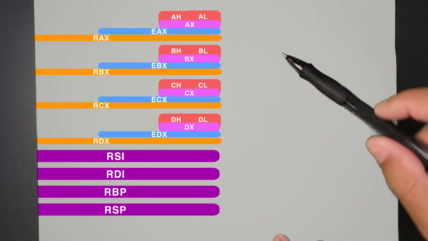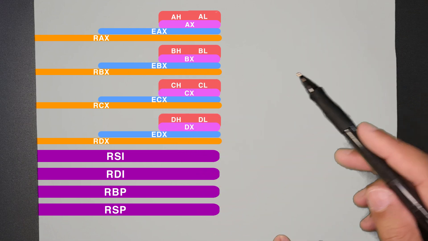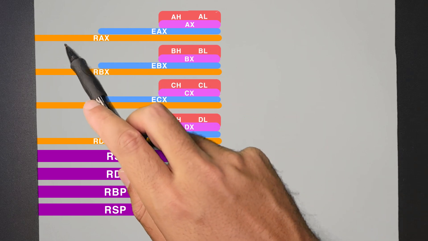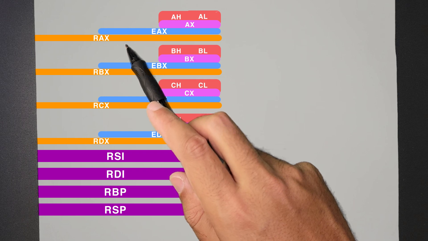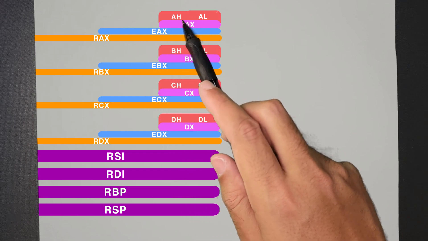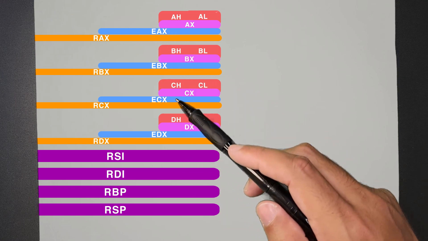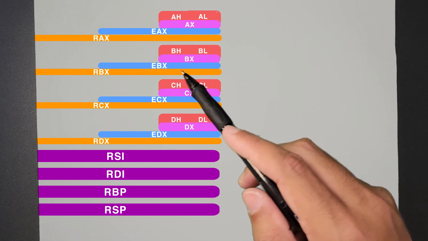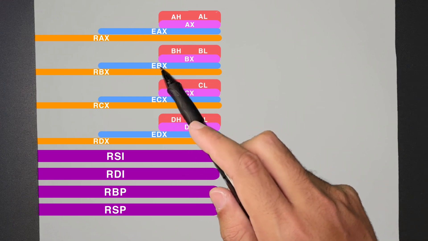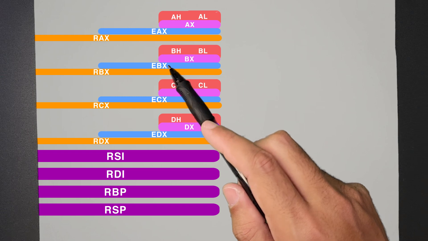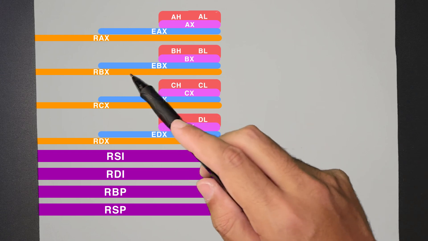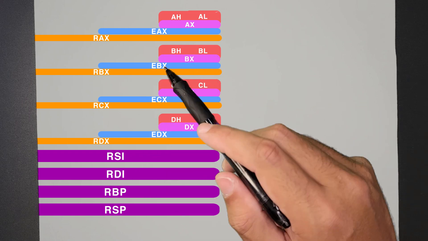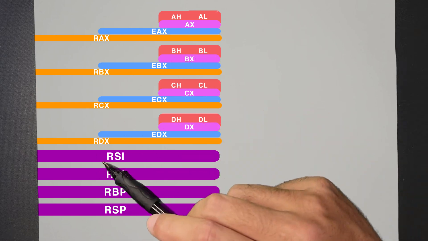And one more little quirk here. One of the conveniences that they built into the 64-bit system is, if you have a value in RAX, and you set a value to EAX, it's going to automatically zero out the upper 32-bits of RAX. But if you write to any other of the subsets, it won't do that zeroing out. So EAX and EBX, ECX, EDX are the only ones that when we write to their 32-bit version, it will automatically zero out any other bits to make sure that the value you put into EBX is going to be the same value that's in RBX. But if you have a value in RBX or EBX, and you write into these lower registers, it's not going to zero out or zero extend the value. So a little quirk.